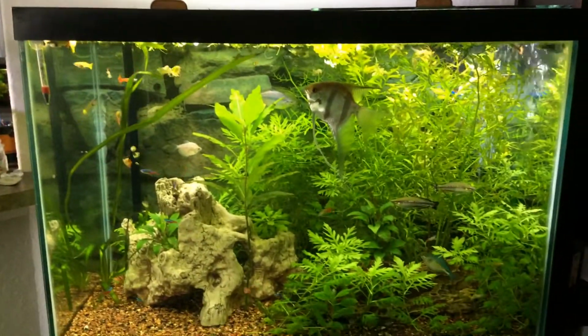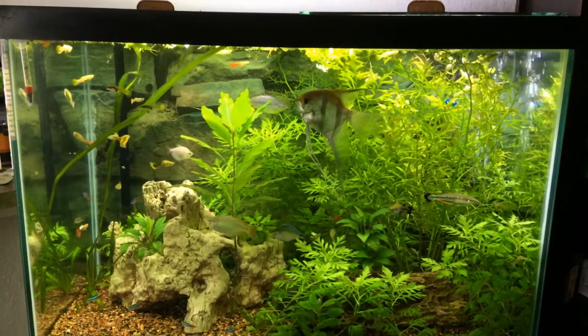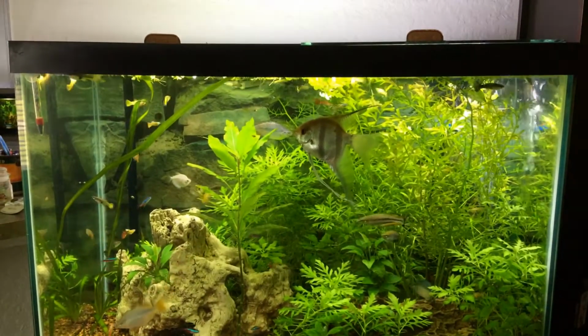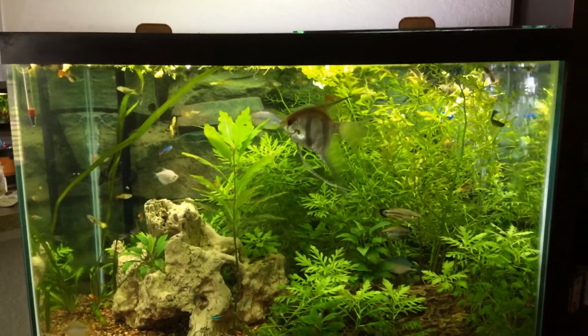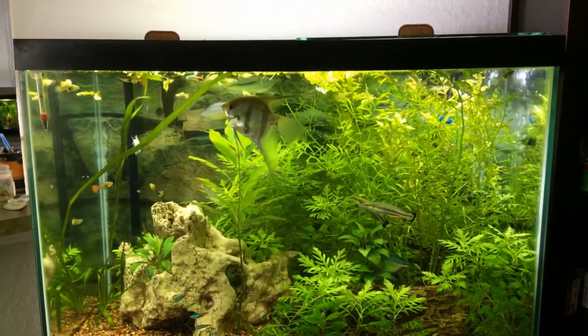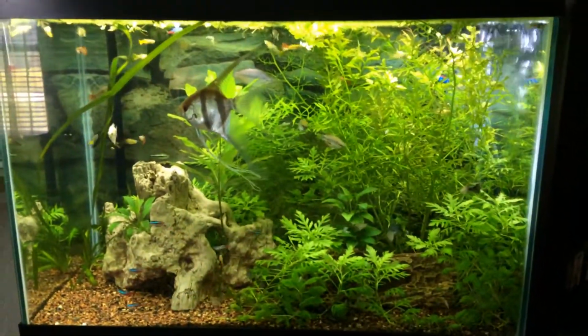So that is basically what I do to this tank. I clean the glass occasionally. I do leave it for the snails. I never do everything on the same day, so I don't clean the glass, clean the gravel and do a filter change all on the same day. I do them all on separate days.